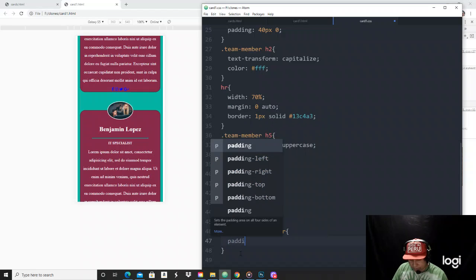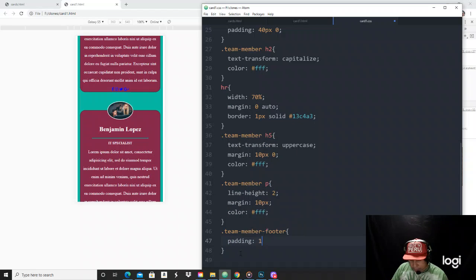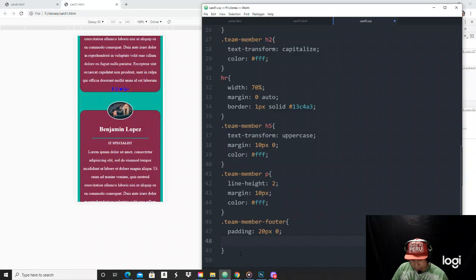So we'll do padding 20px 0. We're going to be using a background 2E2A2A.